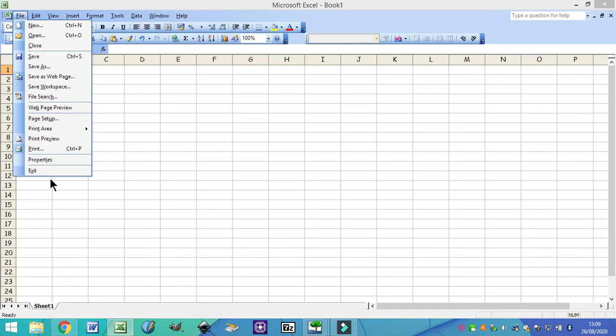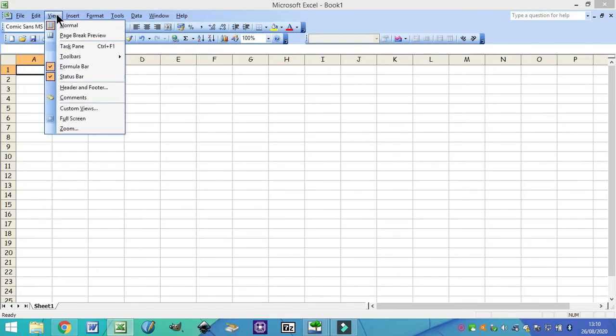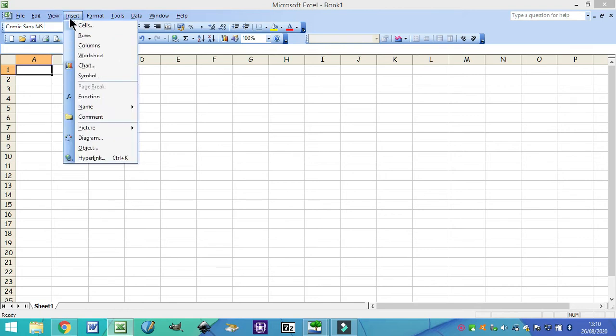We'll probably use the Open, Save As and Print sections fairly regularly. On the next one, I use Fill quite a lot, and also Cut and Paste. The View section just gives you a couple of views, normal or page break view, and you can play around with the toolbars in this window as well.